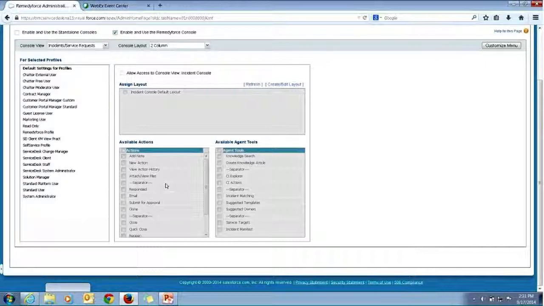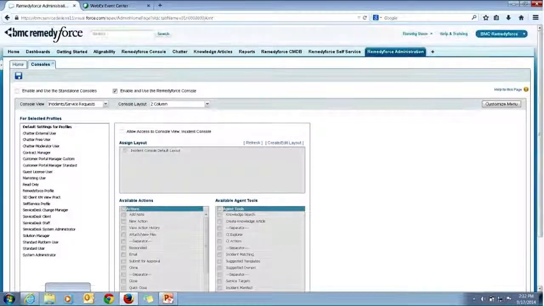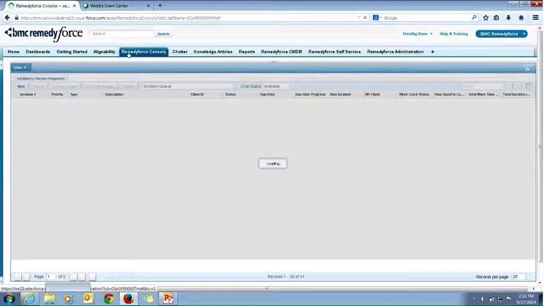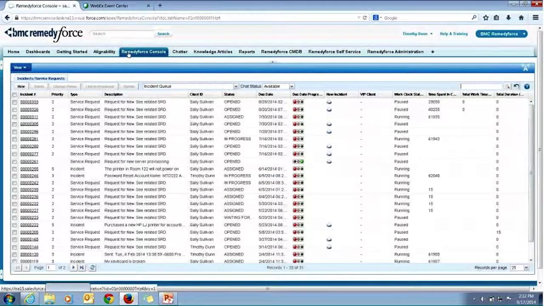Okay. At this point, we have looked quite a bit at what we've done differently with the consoles and some of the incident capabilities in any of the forms. All right. I want to point out that we've made some enhancements to service level management capabilities. And now we've added a way to determine how long a record's been in a given status. So we created a work status indicator.